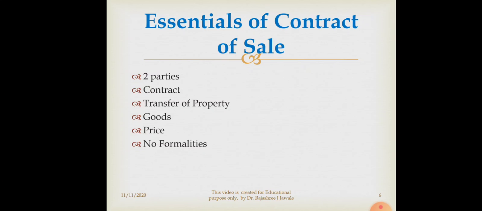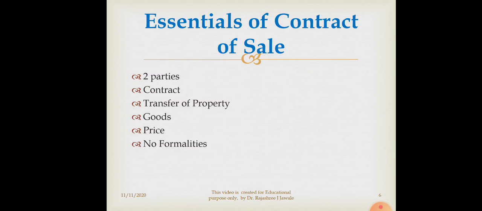That means those goods which move from one place to another, or that we can move from anywhere. Only those goods will be the subject matter of this particular contract. The seller must be the owner of the goods, the property in which is to be transferred to the buyer. Now we'll see the next ingredient, and that is price. So here in this contract of sale, price paid by the buyer to the seller forms the consideration in the contract of sale. The consideration in Marathi we call it as pratifad.